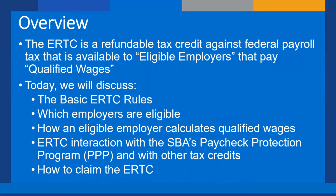Under the December 2020 Consolidated Appropriations Act, the CAA, you can now get both a PPP loan and claim the ERTC, but you can't double count the same wages for both PPP loan forgiveness and claiming the ERTC. Because the CAA made the change retroactive, the ERTC is now potentially available to many more small businesses for wages they paid in 2020, and because they extended the ERTC also for the first two quarters of 2021.